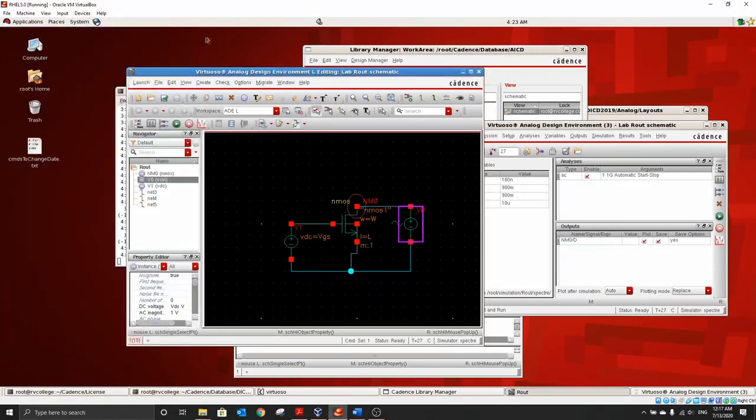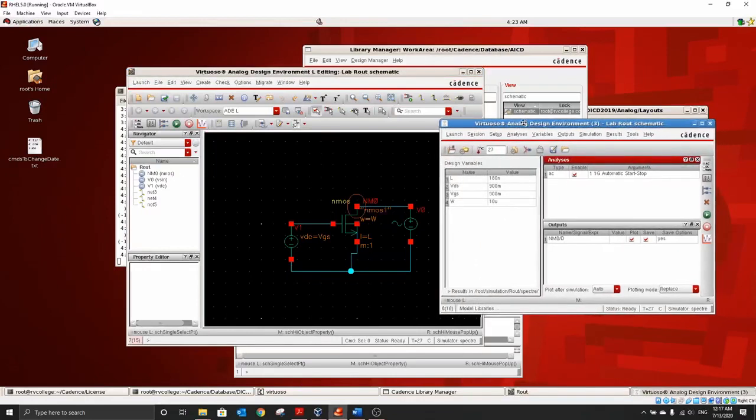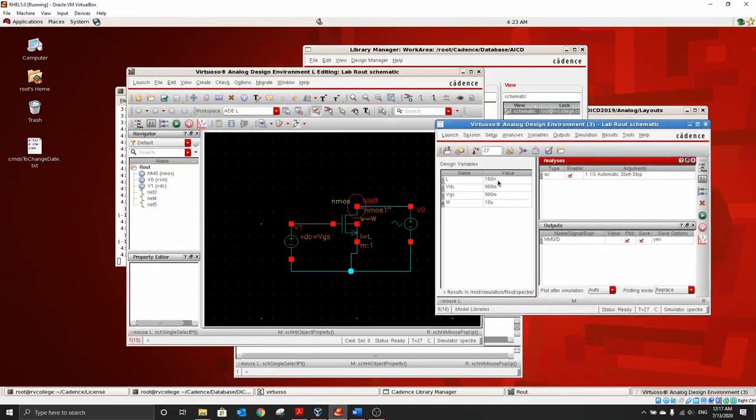Having done this, we can go on to the ADE window, which has already been opened, and I have defined the channel length to be 180 nanometer, and VDS and VGS DC values to be 0.9 and a width of 10 micron. And an AC analysis has been called here, where we are trying to have the frequency within the range of 1 Hz to 1 gigahertz.